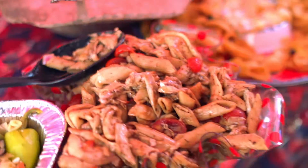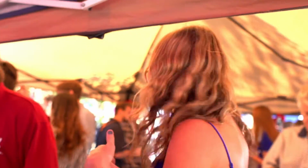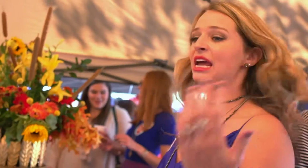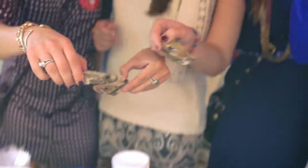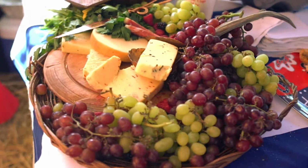All right, let's go. We got barbecue and pasta salad. We got some fried chicken. You know, it's the South. Lots of different dips. And then if we keep going, my favorite table, the dessert table. We got cake, we got pavlovas, we got anything you want, brownies. It's pretty great in here. We got nice flowers. And then we keep going. Right here we got fresh oysters, we got fresh shrimp, and there's some good food, fresh fruit. It's a third tent, the best tent.